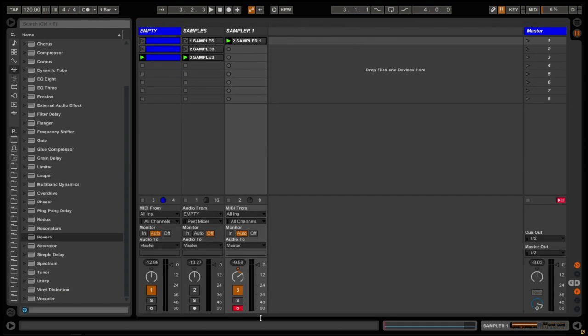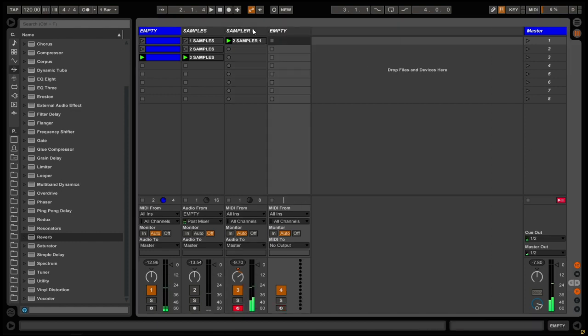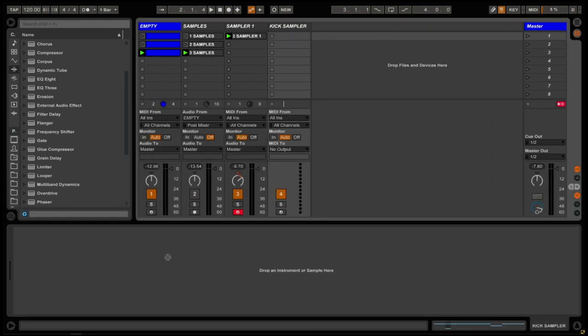This is basically my first layer. So I've got that triggered by MIDI now. Now for the kick part of the sound. So I'm just going to load that onto a sampler.